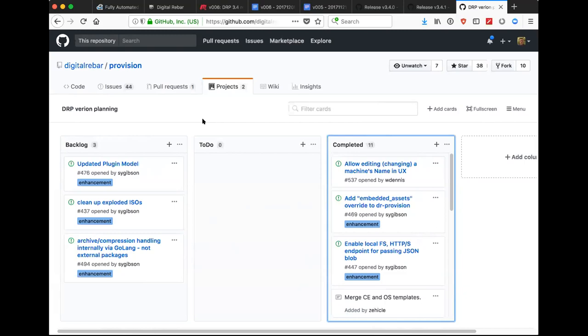For Will, actually, it was sort of the genesis for that: cleaning up the Kickseed stuff so that you can select and use either the default kickstart or pre-seed, or you can pass in a parameter which can be attached to a machine, to a profile, or a profile attached to a machine, however you want to use that. You can even apply that in global if you're doing all one OS install. That allows you to pass in a custom kickstart or pre-seed instead of using the Digital Rebar provided open source version. You can pass your own and use it.